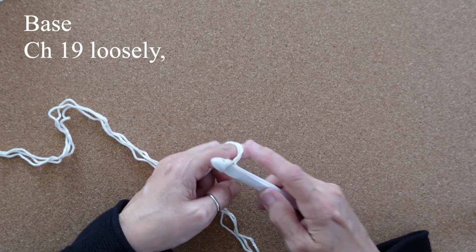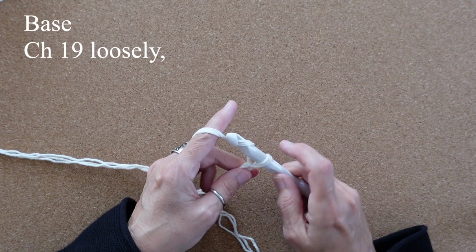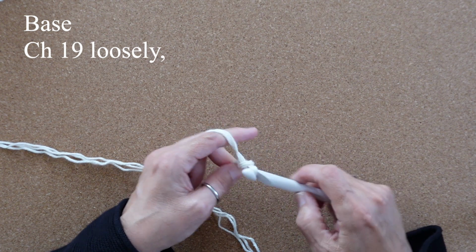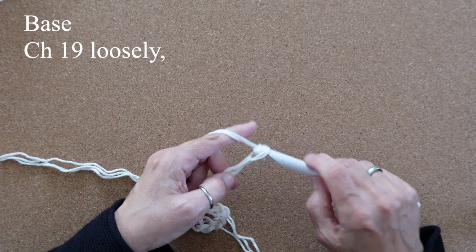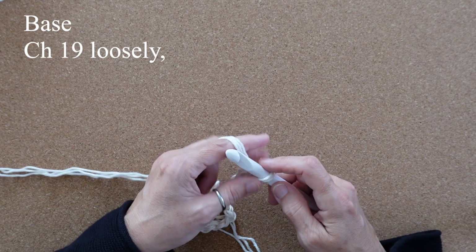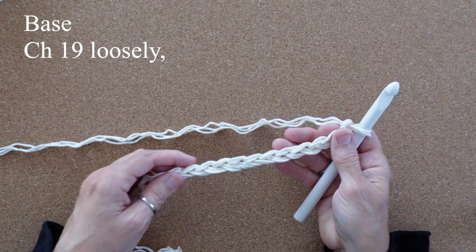To do so, chain 19, but make sure these chains are on the loose side. You can see that I'm kind of pulling on the hook a little bit and making these chains a little bit bigger than normal. We're going to be working both into the back bumps and into the right side of this chain, so it will be very helpful in the future if you make your chain nice and easy to work into. Okay, here we go. Our 19 chains are complete and nice and loose.